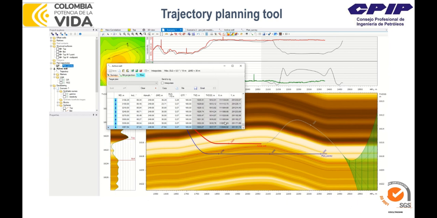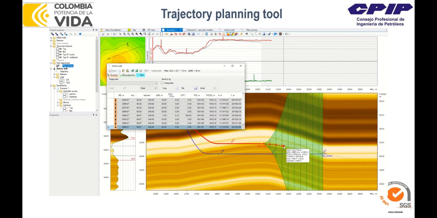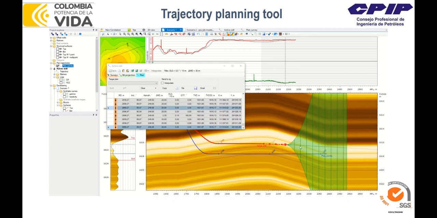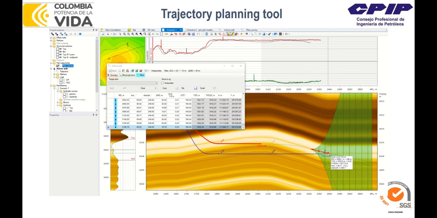Okay, so let's go back. Let's clear this one, and now see. What if I want just to follow the formation angle? I would use a minimum angle. I would go safer, inside the middle of the pay zone, and we'll just softly and nicely finish my well. That's it. The numbers are all here. Now I can just export this table, copy and paste, and send it to the directional driller, or send it to my geosteering report. And I can choose a different scenario.